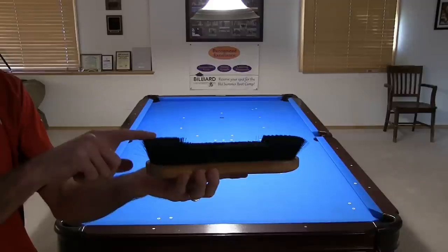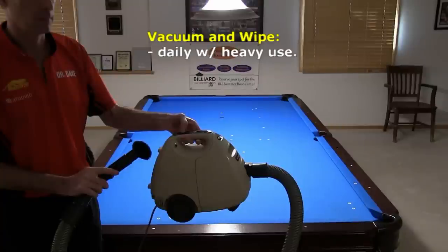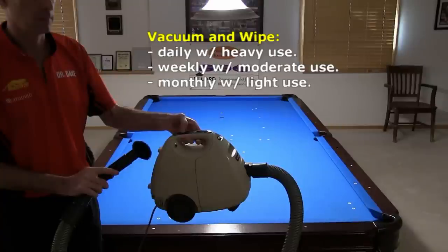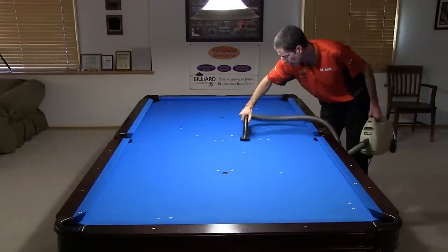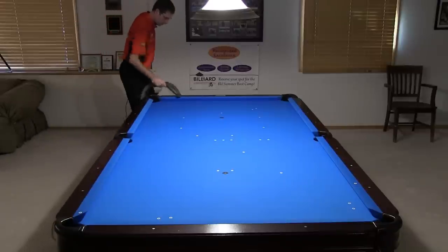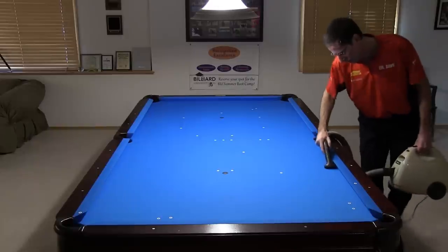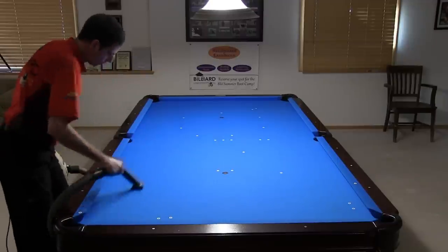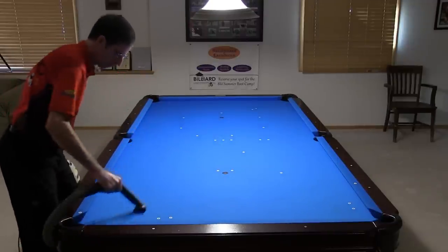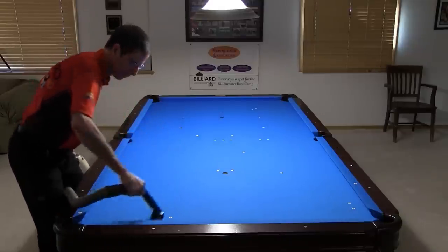The longer end bristles allow you to easily get under the cushions. You should vacuum and wipe the table daily with heavy use, weekly with moderate use, and monthly with light use. A small portable vacuum with a hose attachment and bristle brush is the easiest to use. It is good to vacuum spots that look extra dirty first, then vacuum the tops of the cushions, then under the cushions and along the rail grooves where dirt and dust like to collect, then vacuum the whole table one quadrant at a time. It is generally recommended to vacuum and wipe in the same direction toward the foot rail, but this really isn't a concern with modern high-quality cloths.